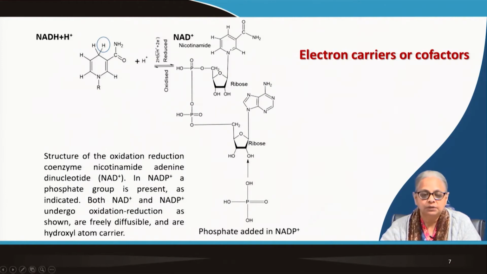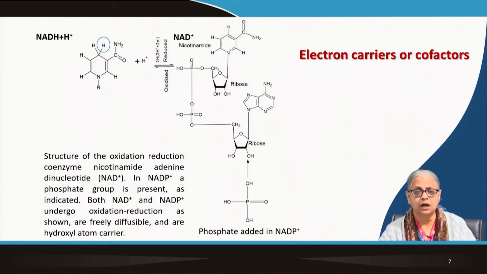Okay, so these are the two forms, and here one hydrogen and an electron from the nitrogen will be removed along with the proton, and you get two hydrogen atoms. So you can see the plus charge at the nitrogen over here, the loss of hydrogen at the opposite end of the ring, and that is basically how it reverses its oxidation state, and that's how it transfers both protons and electrons in the electron transport chain.